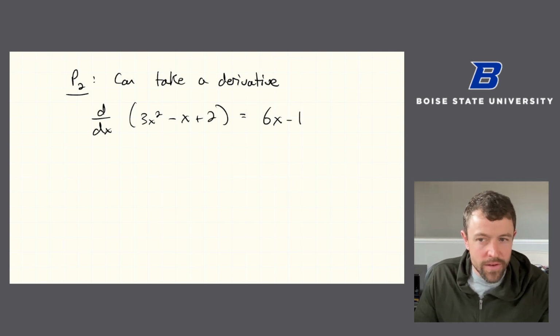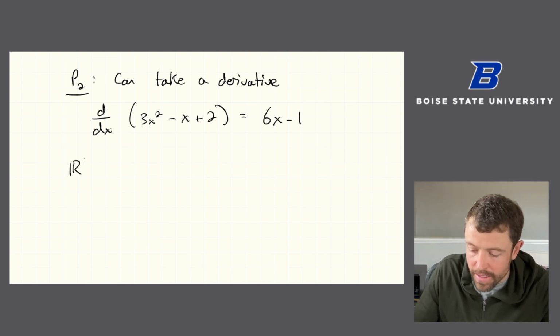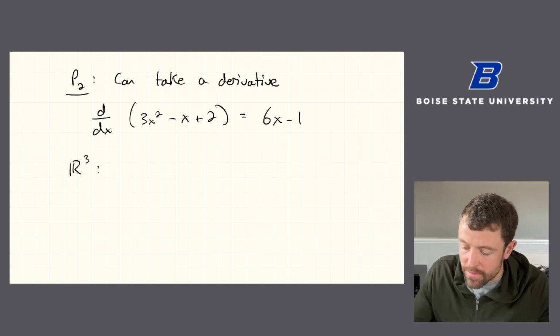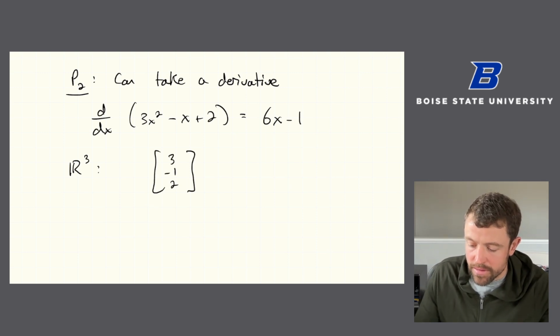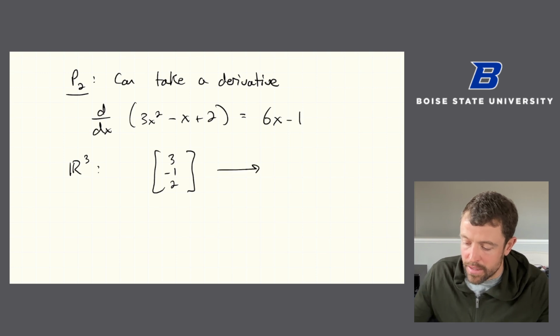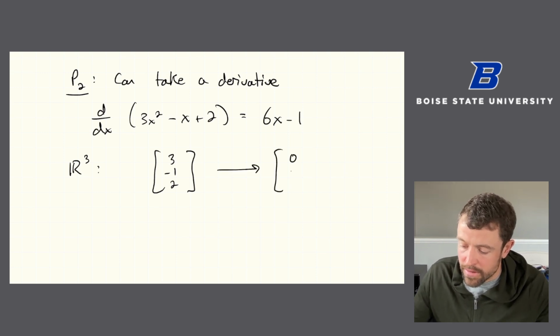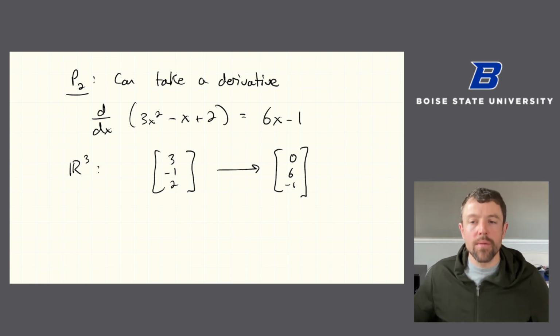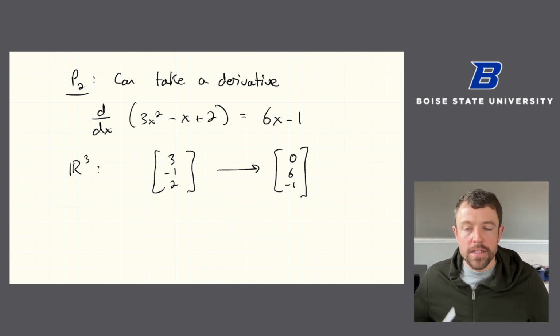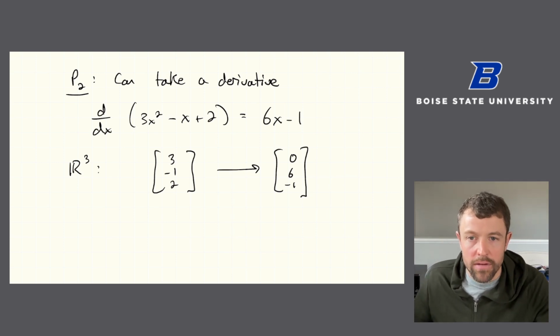Can we take a derivative in R3? Right, so if we're viewing this in R3, now all of a sudden we're taking this vector over here and we're doing something to it, and it turns it into this vector. Does that really make sense? So we don't want to throw away all the structure of P2, right? We don't want to just pretend it's R3 because there's other stuff going on in the background.